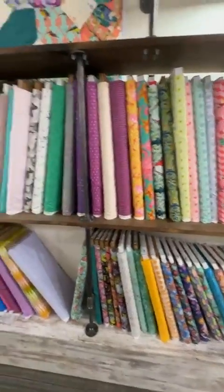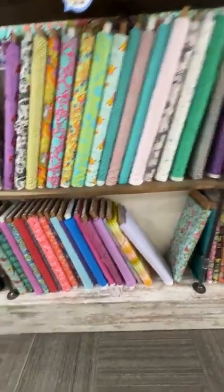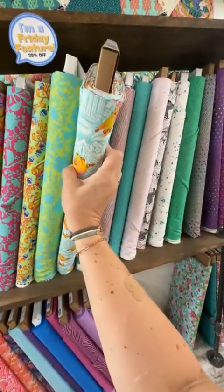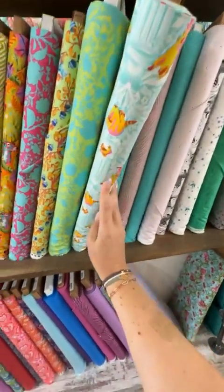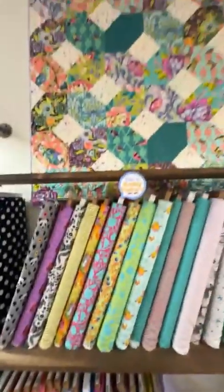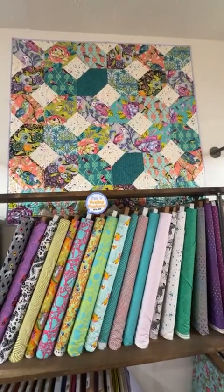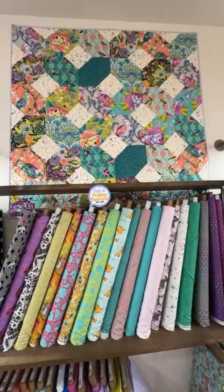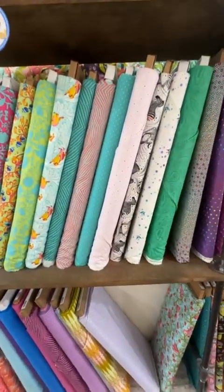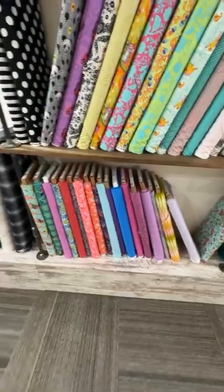We have Besties up here, we have some Linework, and — which one was this little trash panda? That was Tiny Beasts. Yes, I still have Tiny Beasts as well. You can see up here our shop sample. This is a Villa Rosa pattern called Asagale that uses a Fat Quarter Bundle. If you are a fan of the Fairy Dust, that is also available as part of that.